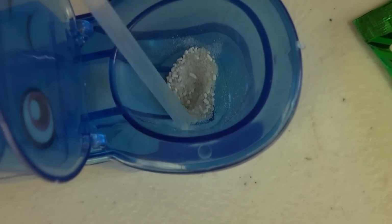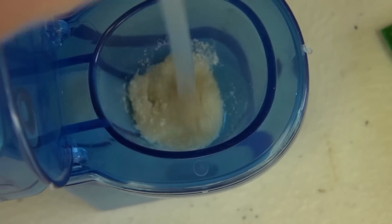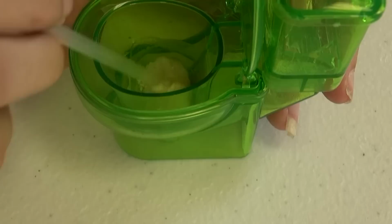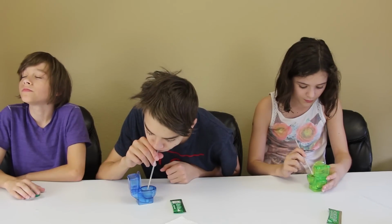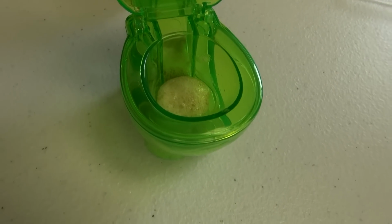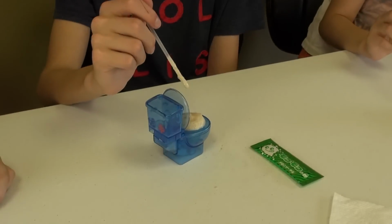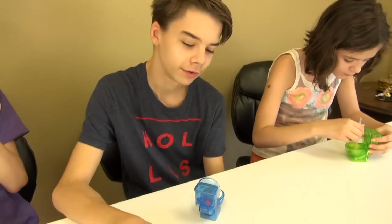And we're gonna go with the trend. No, you don't even have to stir it. Why would you take it apart? Because I was trying to do a little thing. Whoa, look at it going up. Yeah, it just needs a little bit of help. Mine's foaming up. Whoa, look how much Noah's is foaming up. How did you guys get yours to foam up that much? You don't poke it, you can stir it.